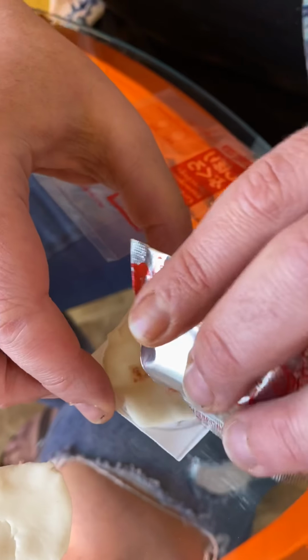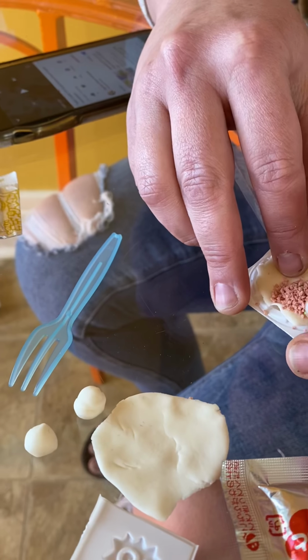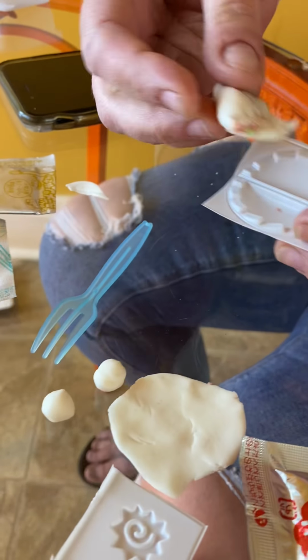Pour. It looks like TVP. It does. And then in theory it should fold over and you pinch it. Pinch it. You made a dumpling. I made a dumpling. It doesn't look great, but... It doesn't look like that on the package. I think you're supposed to trim the excess off.